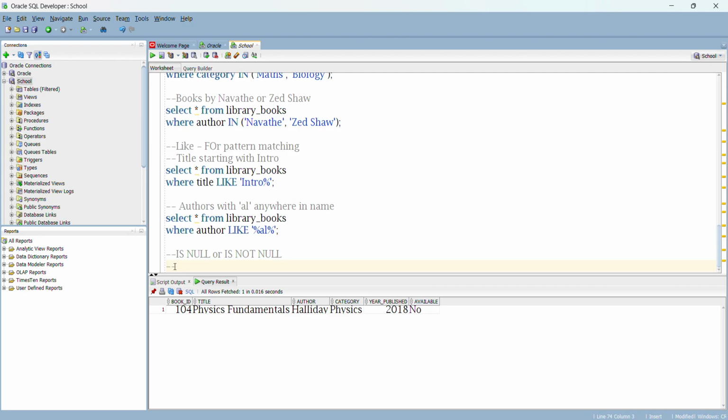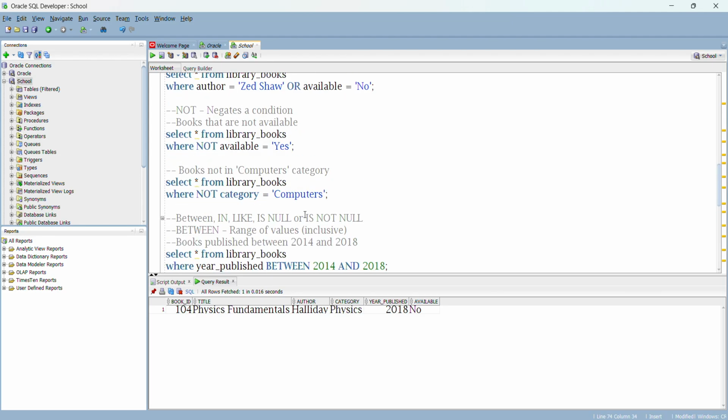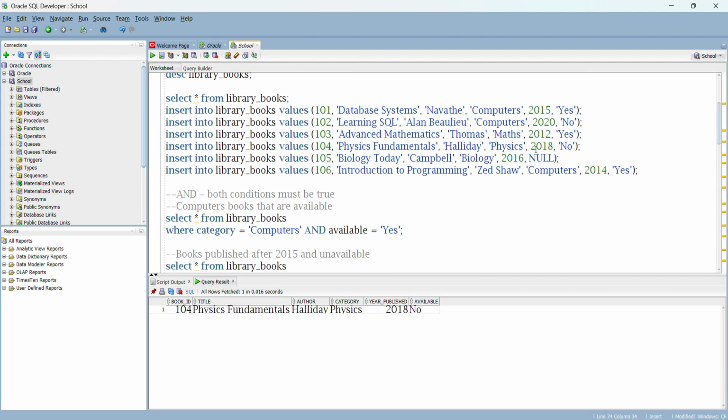Let's say we are looking for books that have missing availability. Let me show you, one of the books that we added has a user defined null in availability. So we are expecting this as our output.